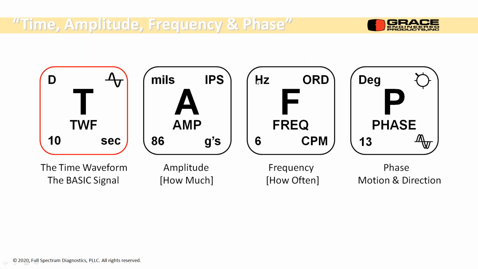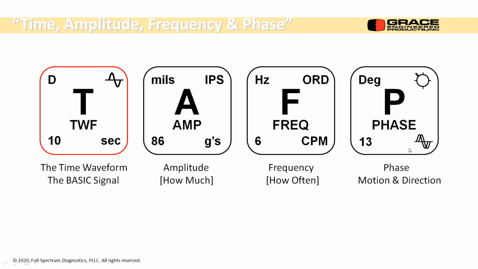Frequency, there's hertz, which is cycles per second. There's orders, which would be 1 times, 2 times, 3 times, 4 or 5 orders of shaft rotation. So it's just normalized frequency. And CPM and RPM are cycles per minute and revolutions per minute. Frequency is how often the fault occurred, or if we go from the time waveform to the frequency domain, it's going to show up as a peak in our spectrum. And that peak is also going to be alarm criteria, probably as an overall level and as a spectrum band alarm. We'll get a little bit more into that as we go.